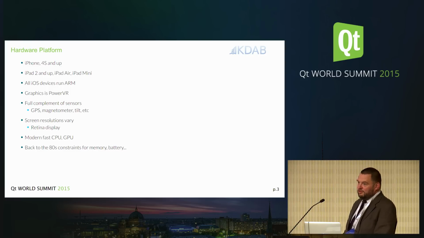All those devices run ARM chips, initially designed by Samsung, but now Apple does all its own design of the chips that are on board. The graphics are usually pretty good for mobile platforms. It's all PowerVR, so it does OpenGL ES 2 and 3 very nicely.